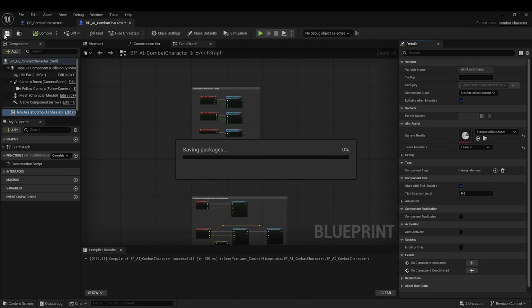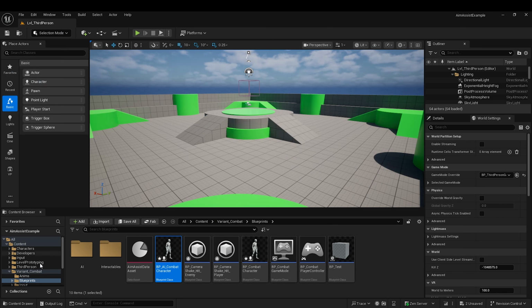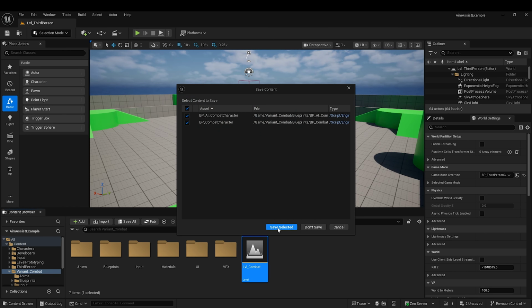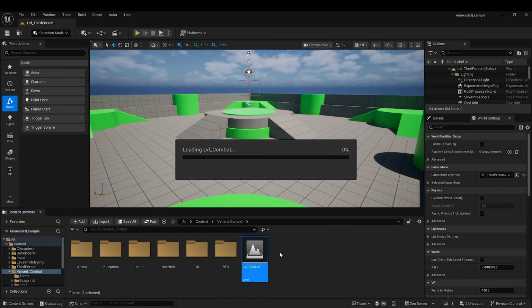We've got our asset as well, and if we press compile, oh, I forgot, it's not letting me save, is it? It's being silly Billy. Come on. Okay, I'm sorry. Right, and let's open up our actual level, which was the combat one. That's what I was using anyway. Oh, do I need to save that? Not gonna let me save.